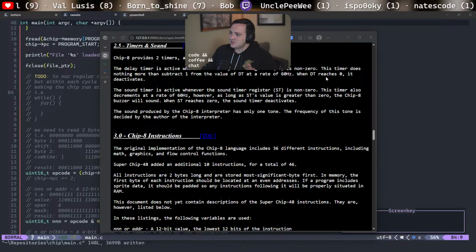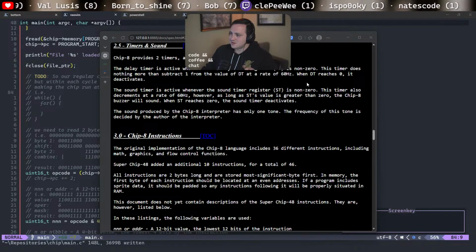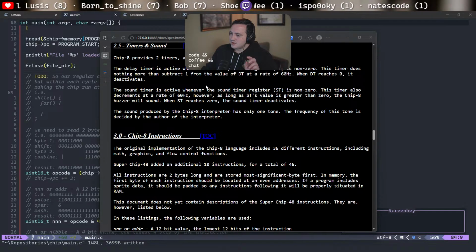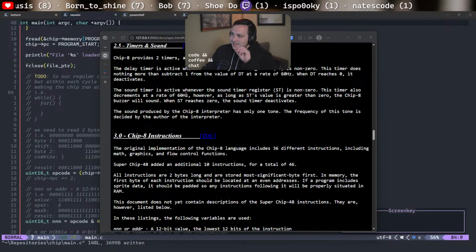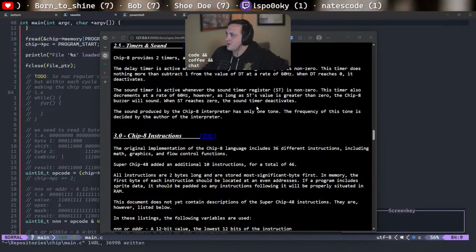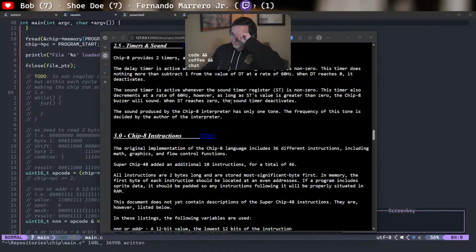When DT reaches 0, it deactivates. The sound timer is active whenever the sound timer register is non-zero. This timer also decrements at a rate of 60 hertz. However, as long as ST's value is greater than 0, the CHIP-8 buzzer will sound. When ST reaches 0, the sound timer deactivates.